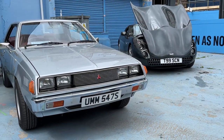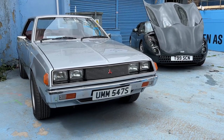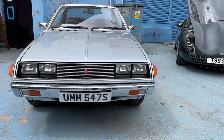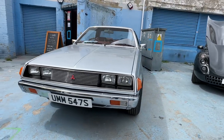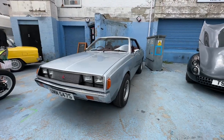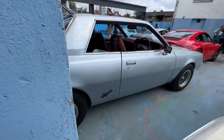And here's the Sapporo. And so it's just like the advert come to life. I was delighted to see it. Possibly one of my favourite cars of the day because it's the least expected. It just looks so neat. It's very beautifully styled. I think the proportions are really good.